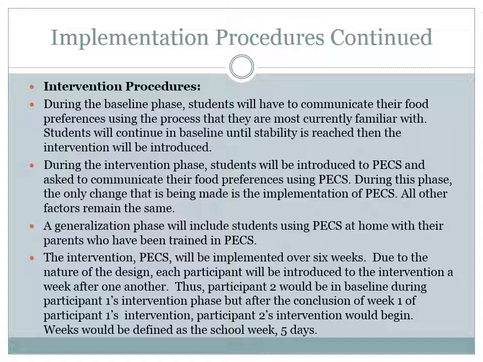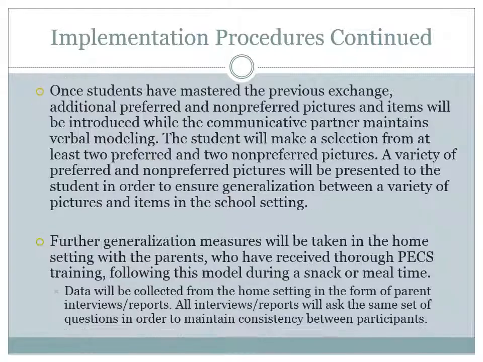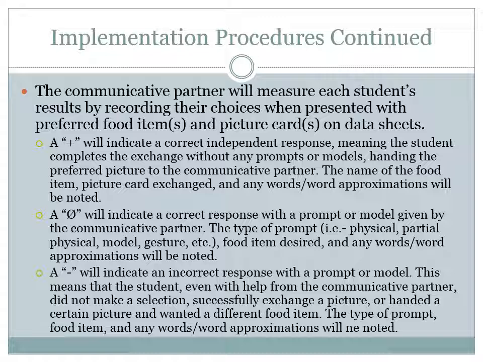Okay, and again, more of those intervention procedures, a detailed description of what happens in baseline, intervention, generalization, etc. And this aligns with the research question and the methods. And more of the testing procedures information. And a little bit on generalization. Okay, you can see this is very, very detailed. So you want to make sure that someone could replicate this by looking at your steps.